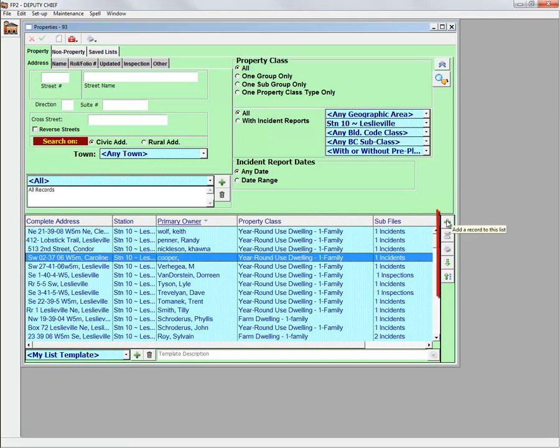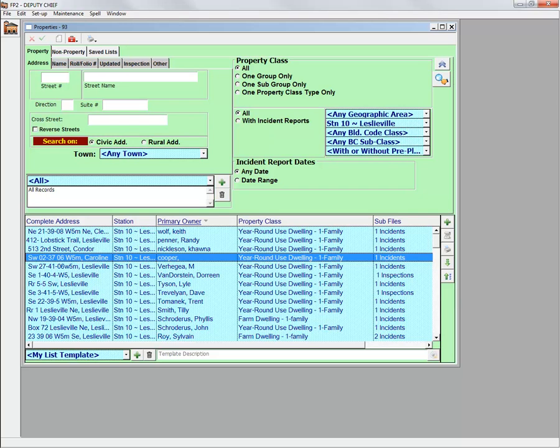On the right side of the list, there's a vertical row of buttons. The list buttons allow you to add new records, delete records, print off the list itself, print reports about the records currently showing on the list, export information from the list items into a spreadsheet, build a graph, or modify your sorting options. These options might not all be available from every list window. For example, the delete button and build graph buttons aren't available in the property list window.